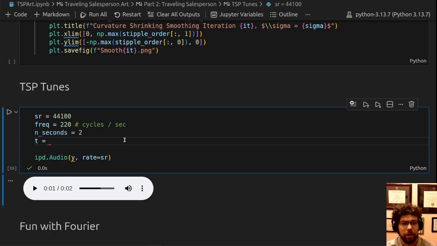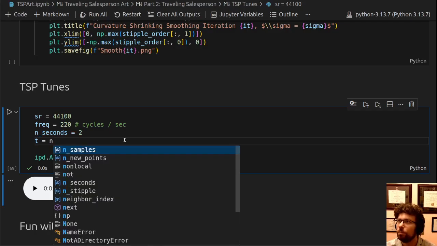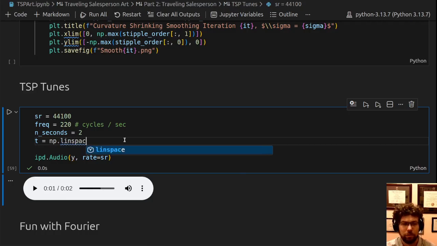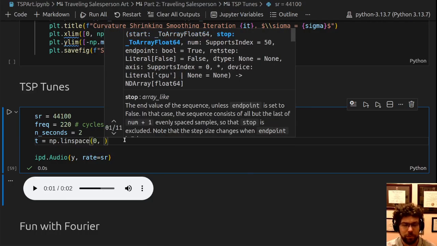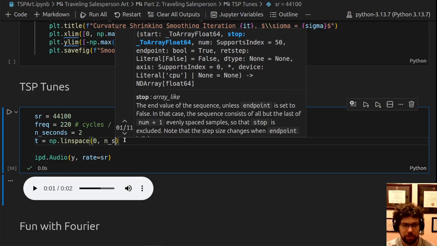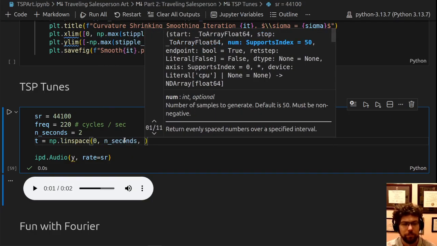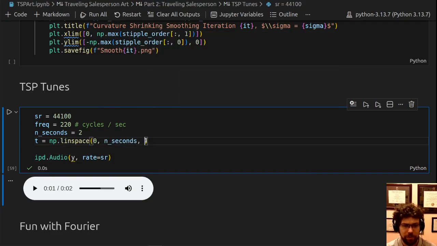And then I'll say, okay, I go from 0 up to the number of seconds in increments of the sample rate times number of seconds. But actually, I go through 220 cycles every second.